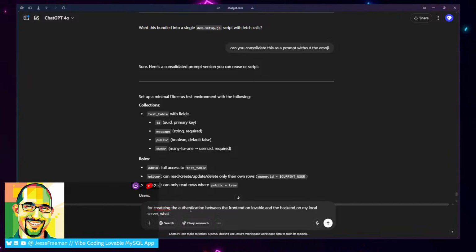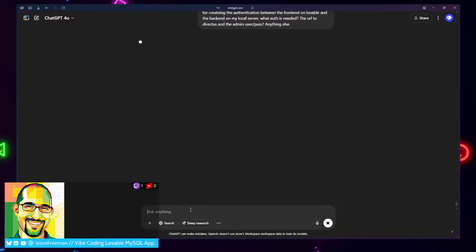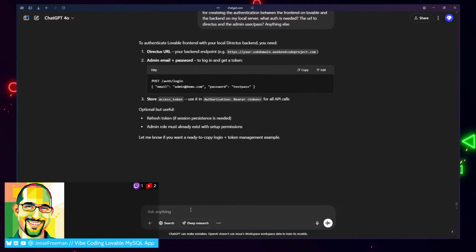What auth is needed? The URL to Directus and the admin user and password. Anything else? I just want to figure out what the bare minimum is for me to connect. The Directus URL, your backend points to whatever.